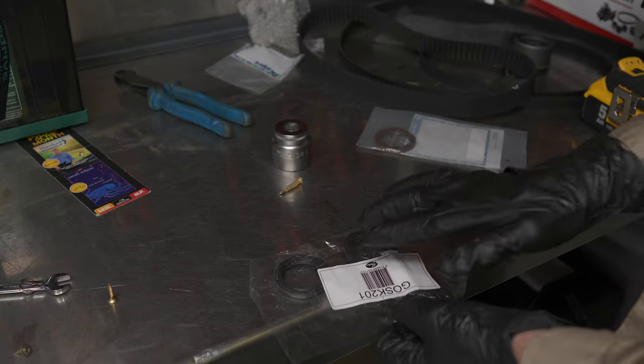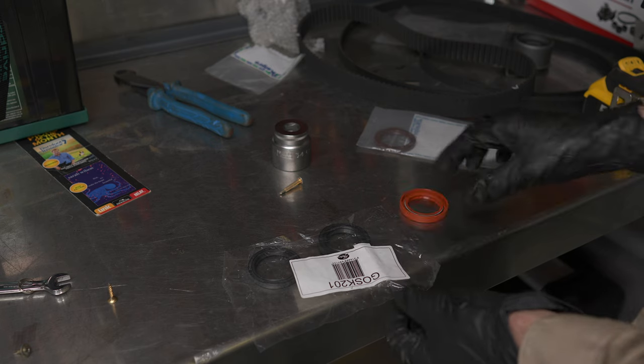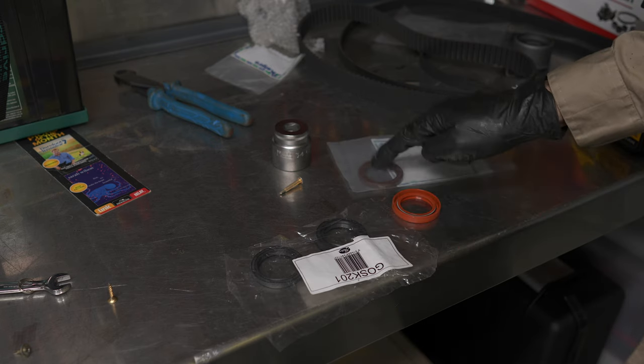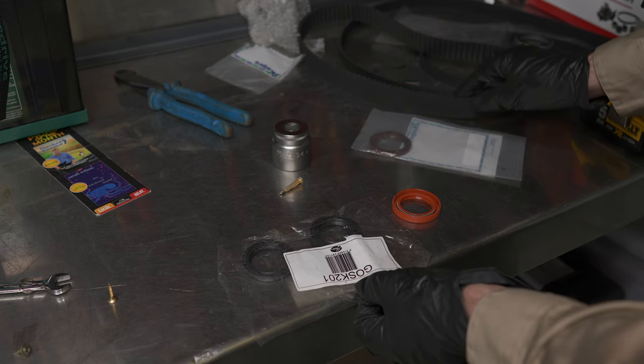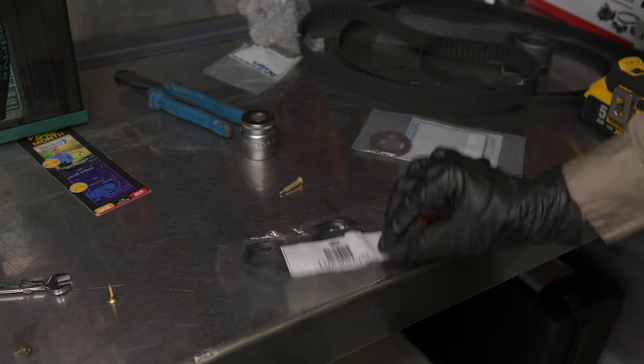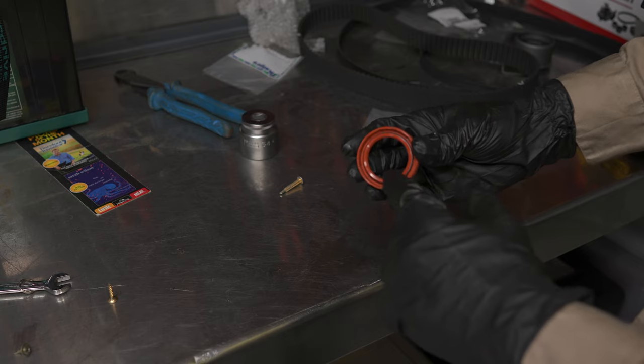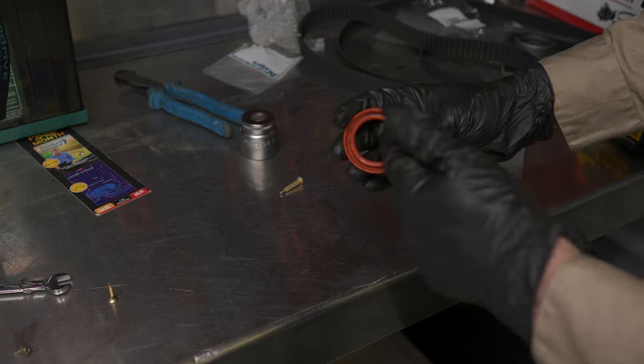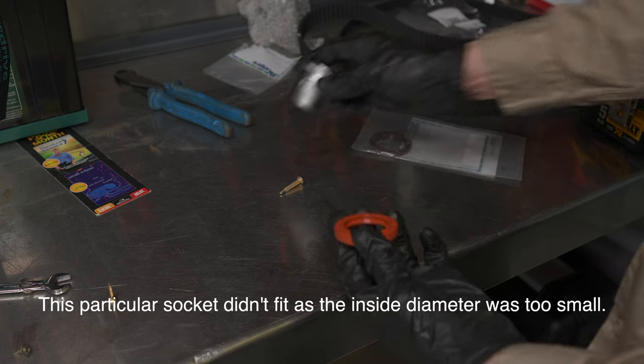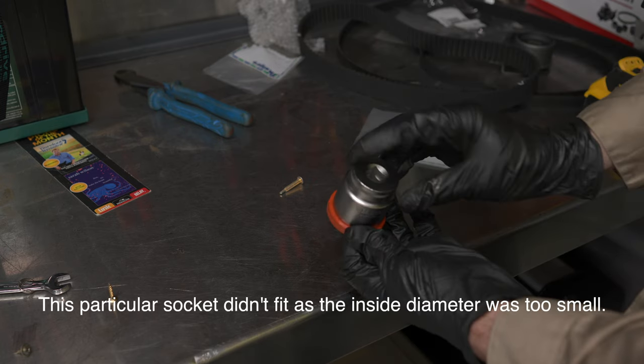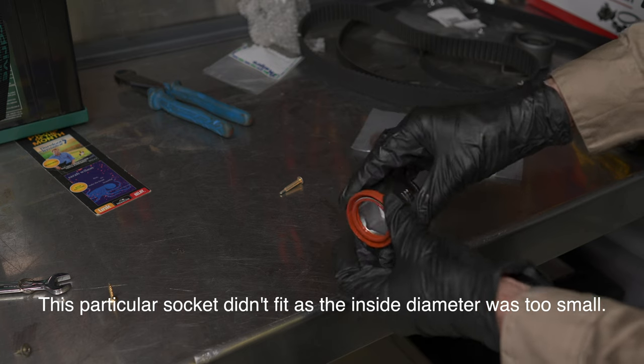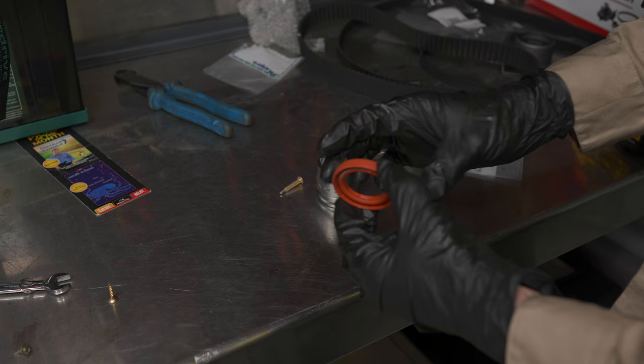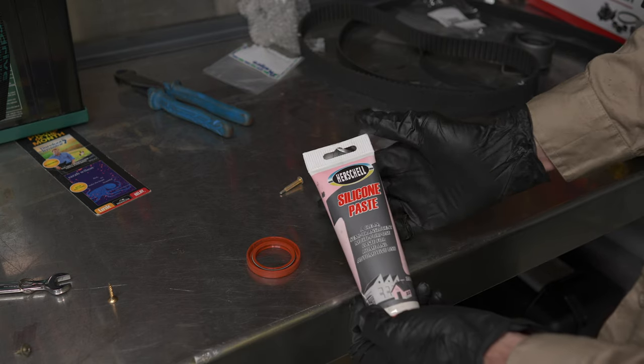So I've just realised that the timing belt kit that I bought actually already has a camshaft seal. And I'm assuming the other one will match the crankshaft seal. I bought them separately because it just said it was a timing belt and water pump, but there's actually a lot more in there. We're going to apply some grease on this lip on the inside here to try and help it seal as well as slide on. And then we're going to place it on, tap this socket to try and get it in square and evenly. It was about probably 2mm recess. So anywhere in that sort of range I think will be fine. Grease that we're using is a silicon paste.